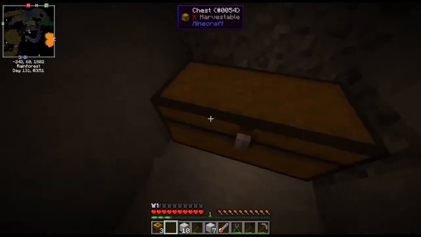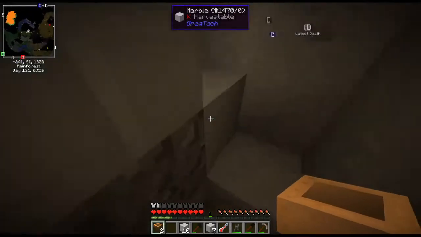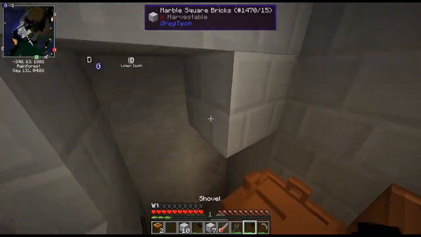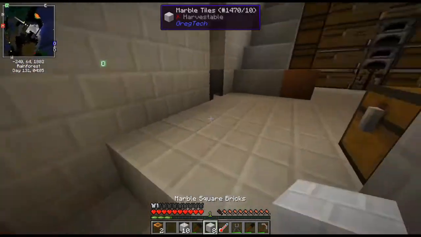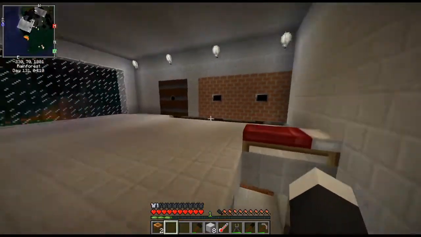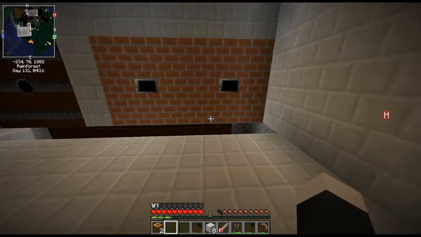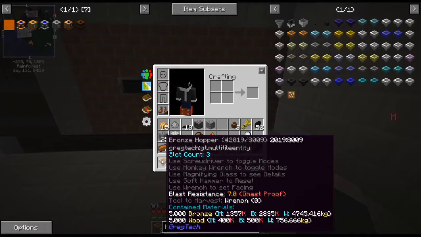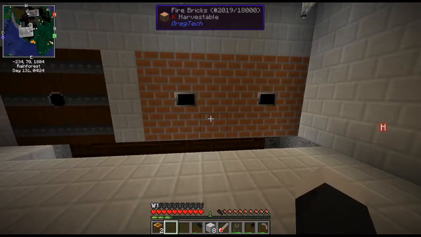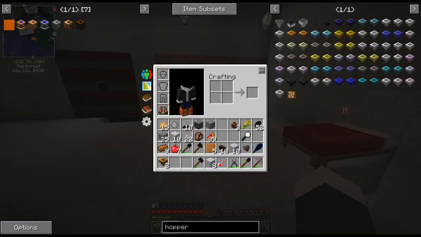Call that good. Dark ash. Beautiful. I'll try and make this look pretty later, but for now, I'm just gonna leave it. And then, for this, we're gonna need... I'm curious, do these auto-input into anode pipes? Let's run into the testing world and find out.